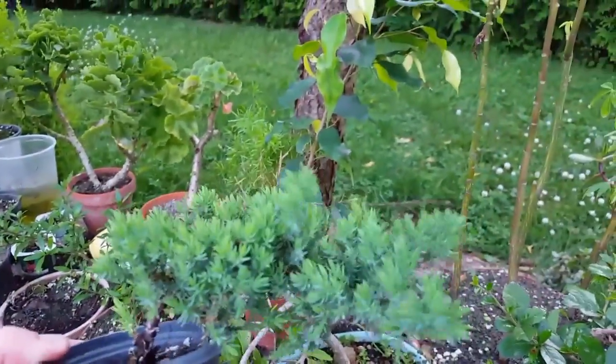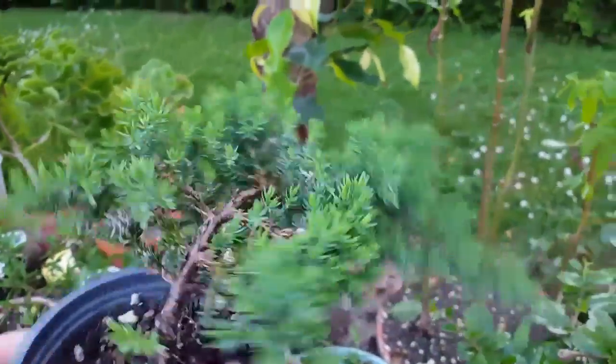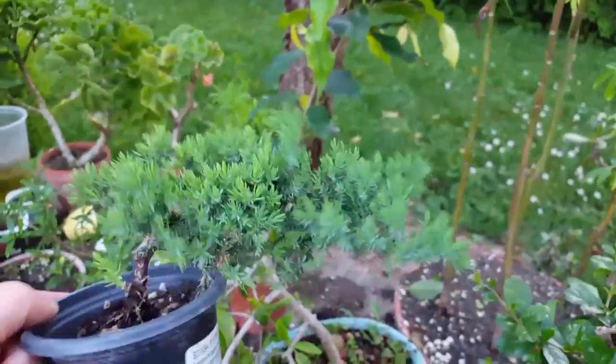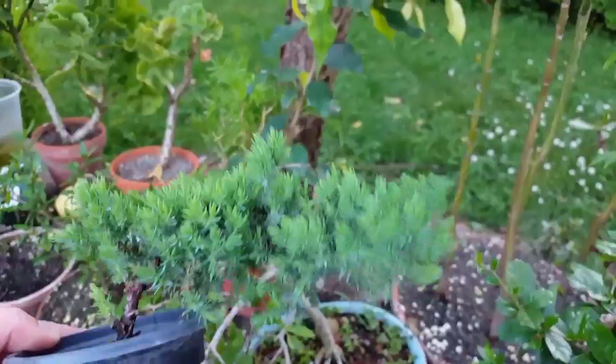Also, here's a little juniper that I've had for just over a year. I've got to do something with it. I've got a couple things in mind that I'm going to be doing this summer.